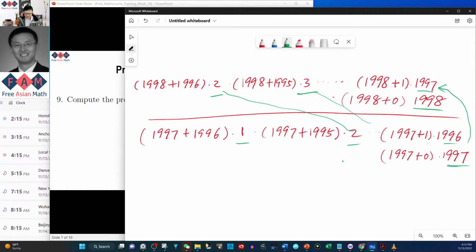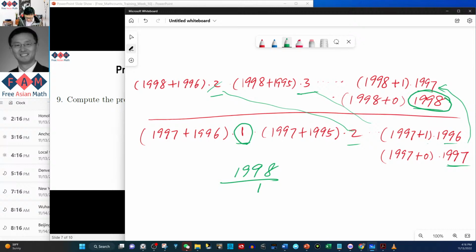So they all get canceled out. So in the top, only this copy remains. And in the bottom, this copy, the smallest copy, remains. Because you shift it, right? In order to cancel all the others. That's beautiful. So that means that we immediately know the net contribution from those terms in both the numerator and denominator is nothing but 1998 over 1. All the others got cancelled.